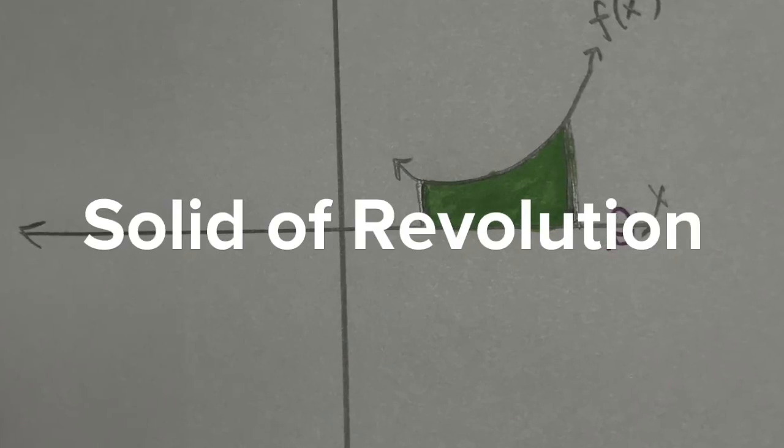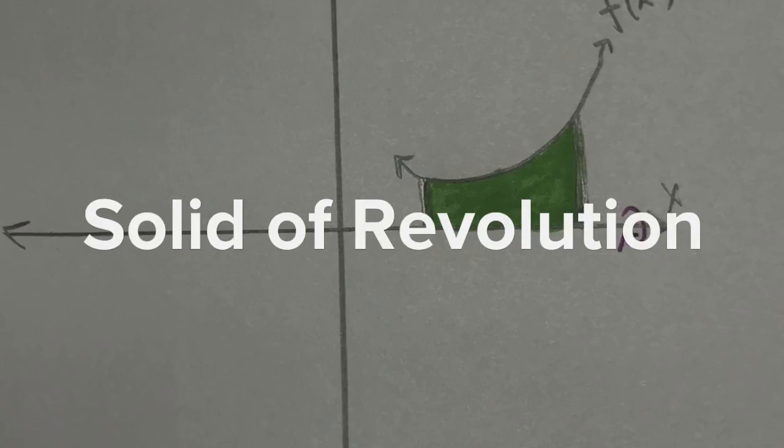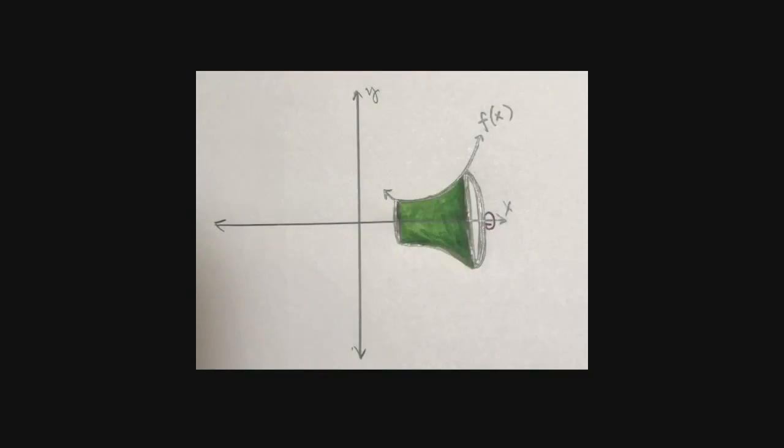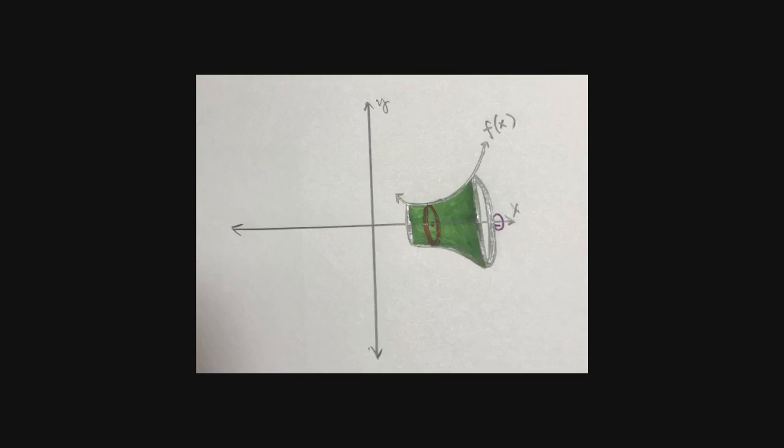First, let's review our lesson from last time on how to find the volume of a solid of revolution. To form a solid of revolution, we started with a region on the xy coordinate plane bounded by some given functions. We then revolve the region about an axis, let's just say the x-axis in our case here. After revolving about the x-axis, you will get a solid, as we see in the diagram, and it is the solid of revolution. In order to find the volume of the whole solid, we're gonna look at a thin slice of the solid in the shape of a circular disk.